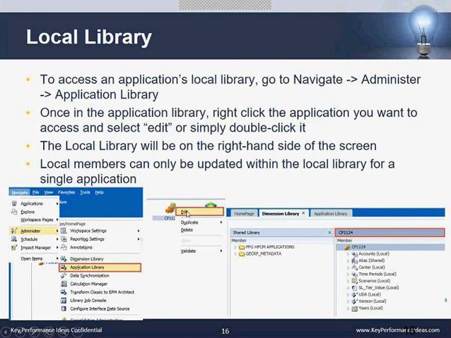You can right-click on them and go Edit in order to edit those local applications, or you can simply double-click it. So then what will happen is on the right-hand side of your screen, you will see the local application that you're working with, with all of its different dimensions. And over here you can see, like, this dimension here, accounts, is local, alias is shared. These other dimensions are local at this point. So your shared library on the left and the local library for the particular application that you're working with on the right-hand side. So if you're working with local members, and local dimensions, it's only going to make changes to that one application.